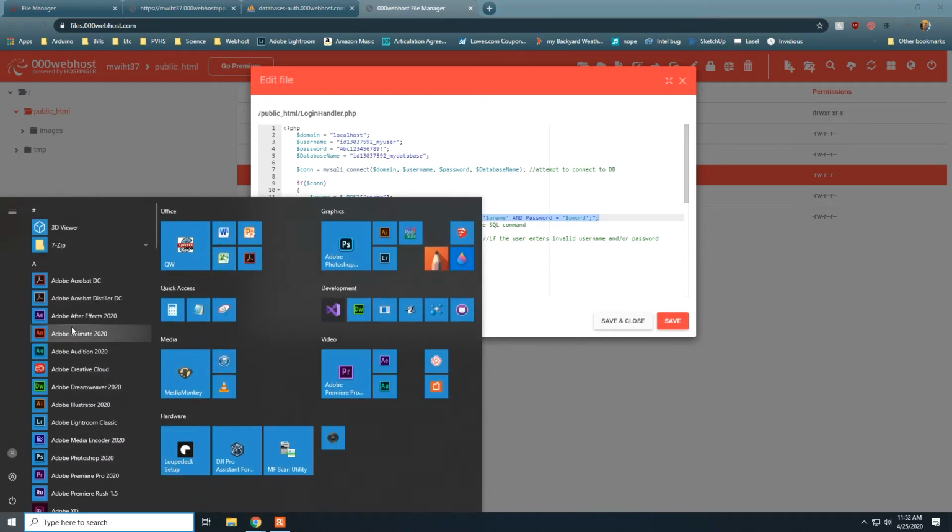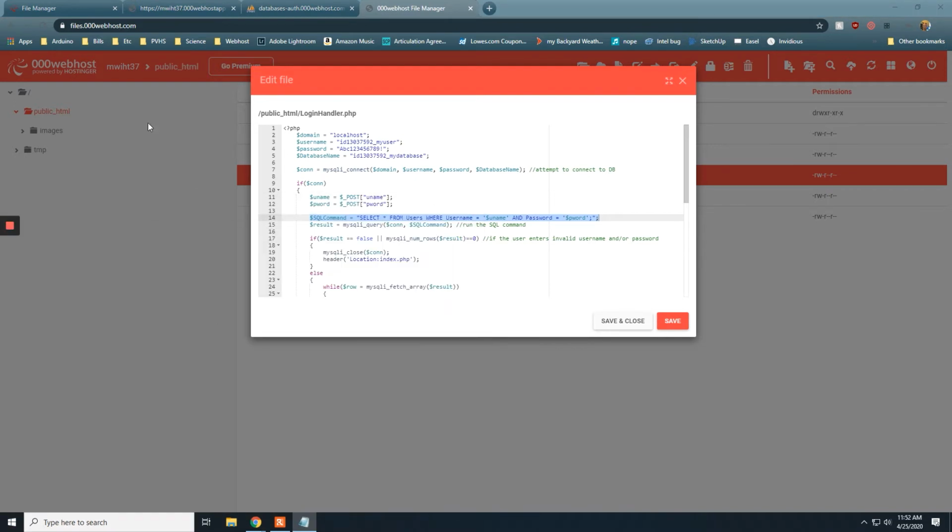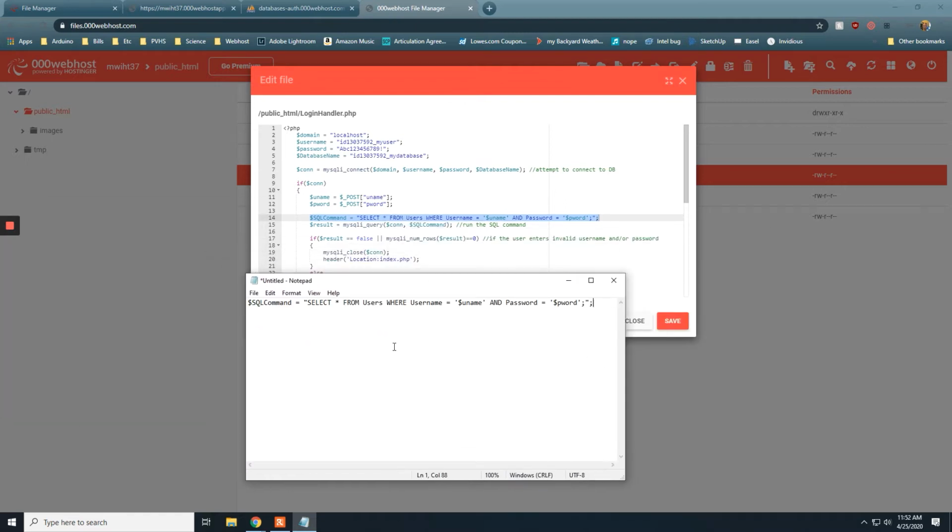I'm just going to go ahead and open a notepad program so I can give you a little visual aid here. So this is our SQL statement that we want to build. It's going to look like this when it's all done. And it's going to replace these two variables with what we actually type in the boxes. So for example, if I typed in foo as my username, that would go in here. And if I typed in bar as my password, that would go in right here. And this is the SQL statement that we're hoping to assemble.